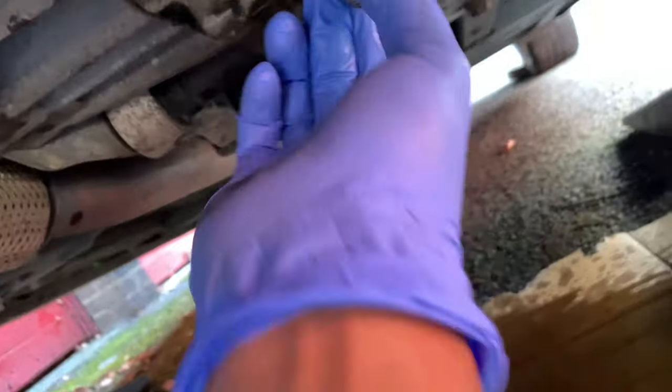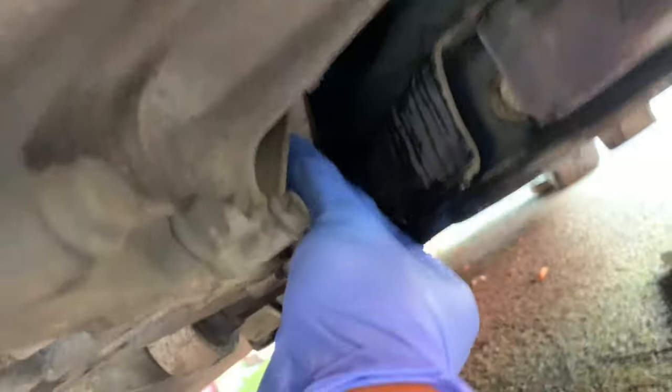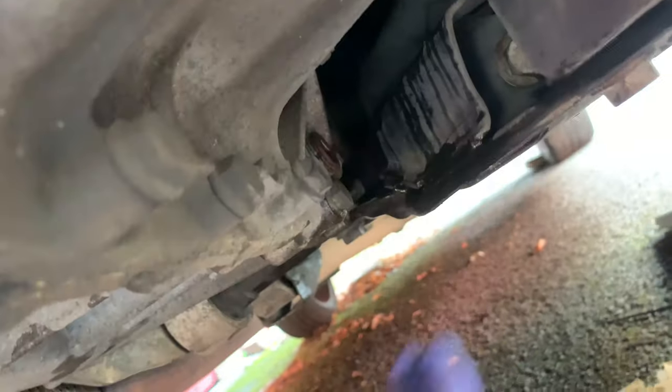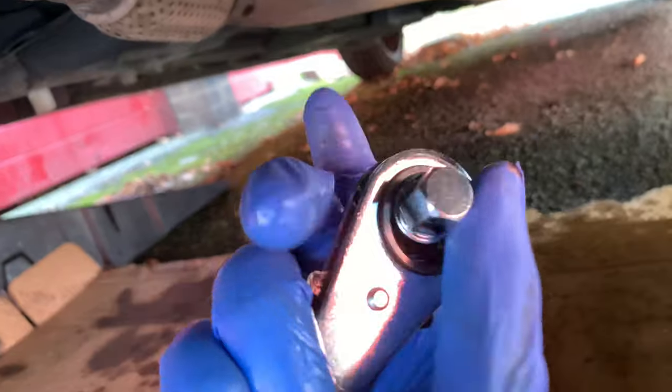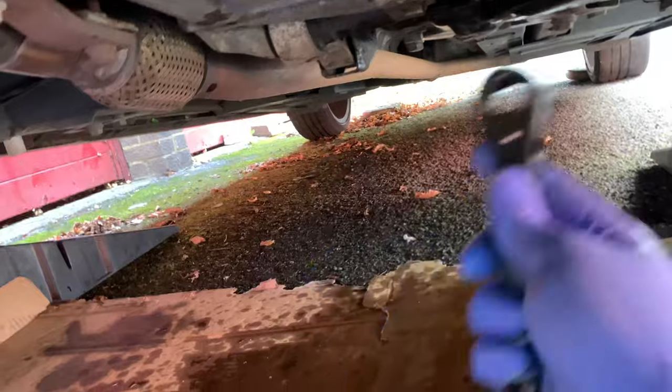I'm done cleaning here. I'll give it another wipe down after I put the nut in. We're going to put the drain plug back in — just hand tighten it first, as much as you can go. Then put this hex back in and tighten it. The drain plug's back in, tightened up to where I've marked it. As you can see the two black lines are lined up, exactly where it was. I've given this place a clean up — it looks a bit greasy but it will dry out naturally.